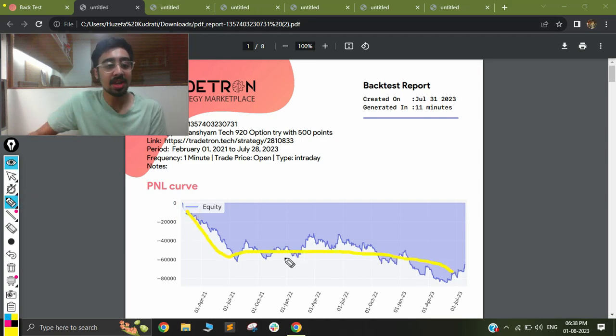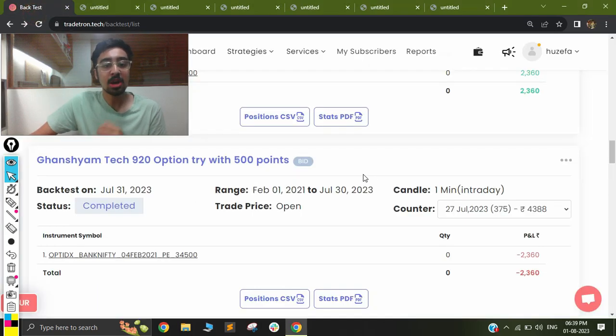I want my graph to get more steeper, and then after that we can work on improving the profitability aspect of it. So now that I know that by looking at a 500 point in the money option, it is giving me a good steep graph, I can now work on a strategy which does exactly the opposite. So the logic out here is that let's say if I buy at this point and if I sell at this point, there is some amount of difference out here which I have lost.